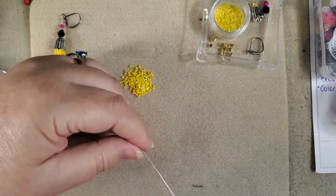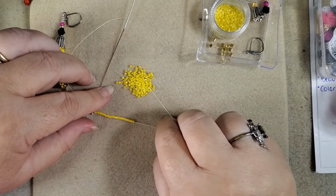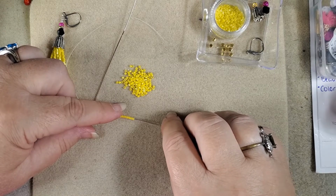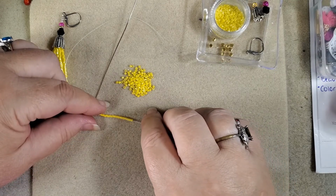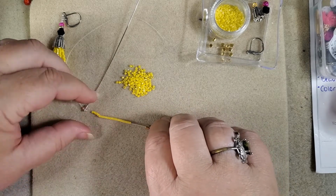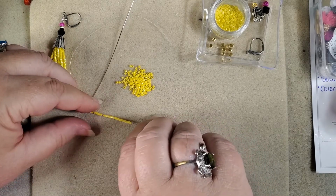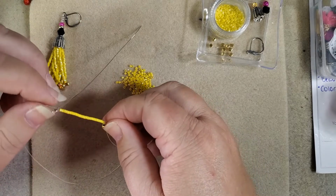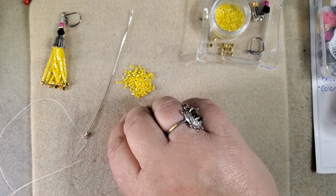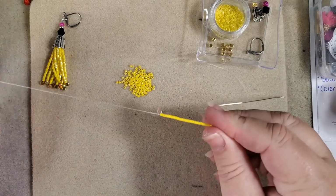Slide it down. Now that you've got it down here, pull your gold one back, or whichever color you're using, and then you need to feed your needle back through all of your little delicas. Now if you can't get it in one pass, that's all right. You can come back in after you come out, and then pull it up tight to the eye of the loop.